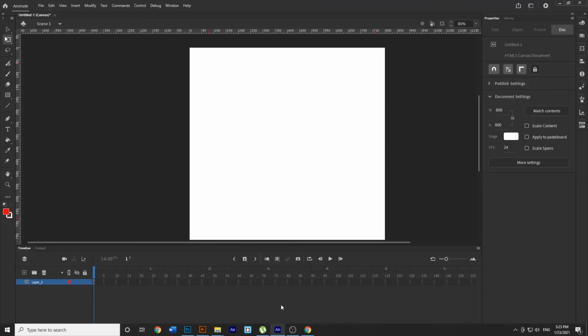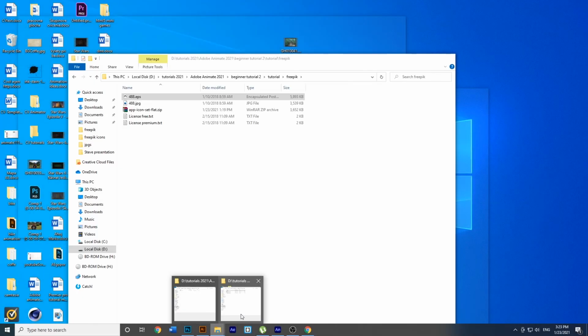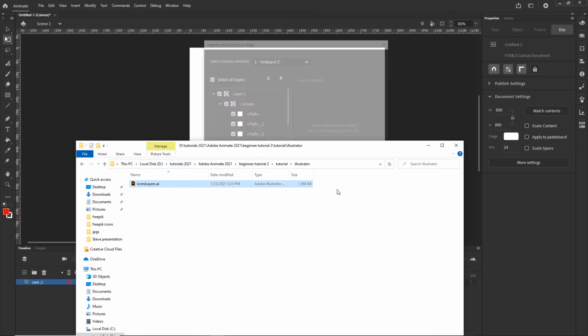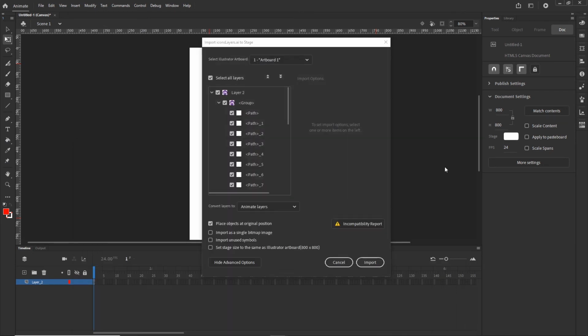So what I can do is drag this Illustrator file into Adobe Animate. And again, what you can do is just drag this like so. Okay. And this is going to give you some options, and I would like to talk about this. So in here, we have an option to select all layers. And there are these arrows, and we can click on the arrow and close it.